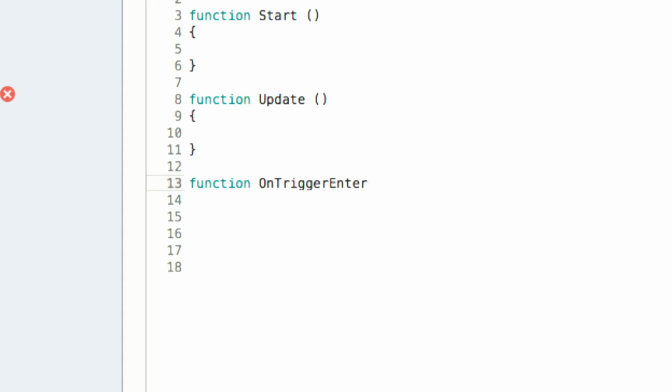Okay. So as you would imagine, this is going to allow us to capture some collision information when we enter into the scene. Now, following the structure that we outlined earlier, we have an open parenthesis and a closed parenthesis, followed by an open curly brace, and I go down a couple lines, and a closed curly brace. Okay?